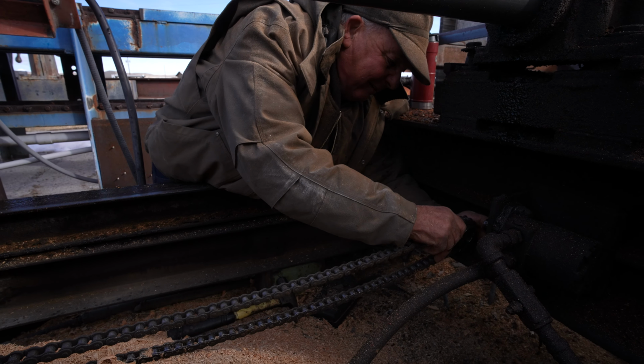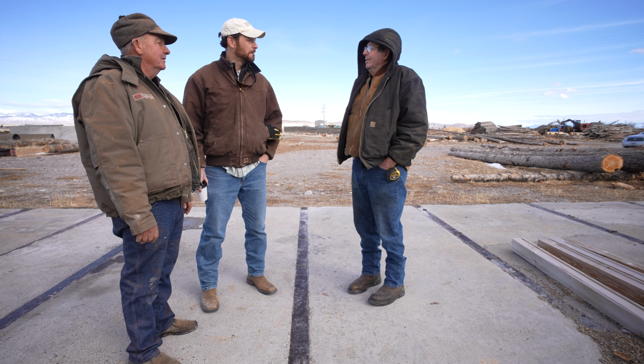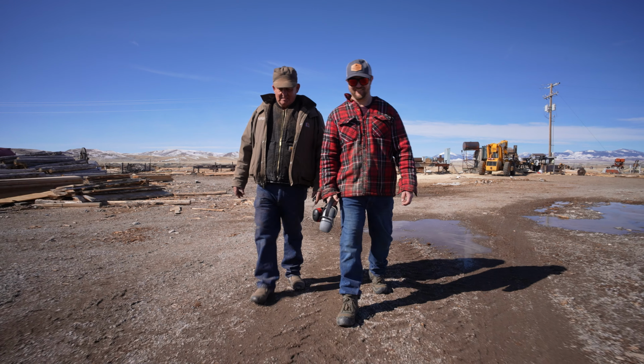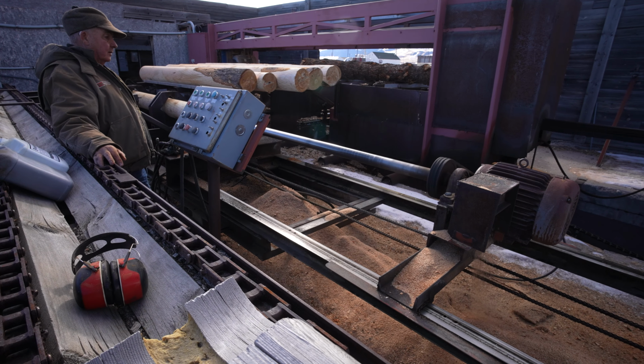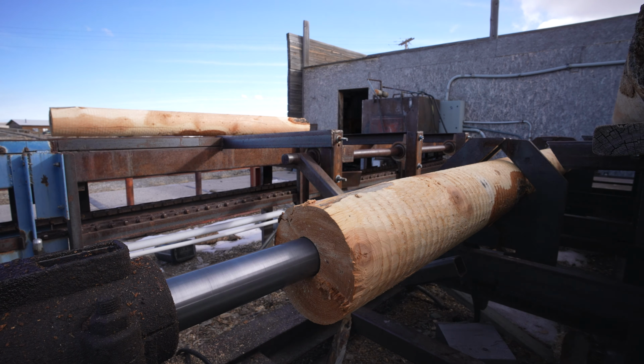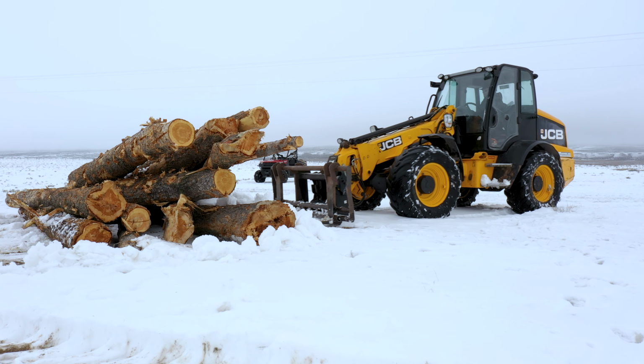So there's a tremendous amount of wisdom and knowledge with guys like Paul who've been around this their whole lives. And we need that. And we need to pass that on to the next generation. But what we're finding is if you make this wood available, they're able to use it for all kinds of creative things. And of course, this wood is what we call junk wood.